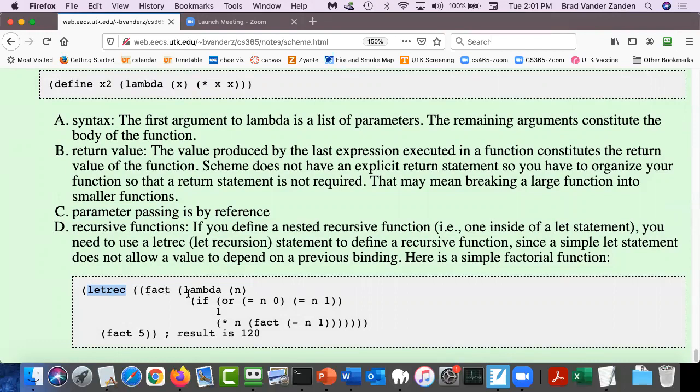So here I'm creating a recursive function, fact, and down here it's calling it recursively. So if I don't have a let rec, I will get an error message. So here I declare this recursive function in my let statement, and then my one statement that actually evaluates is a call to factorial.